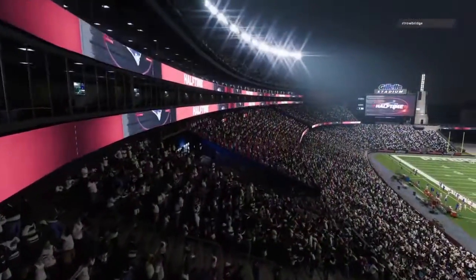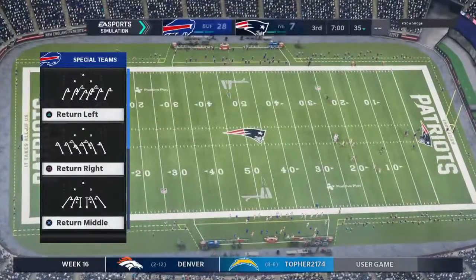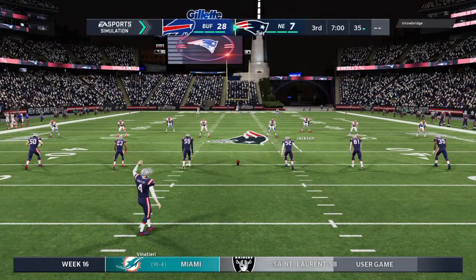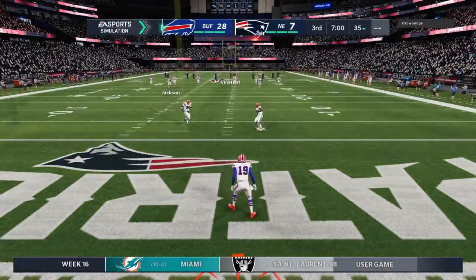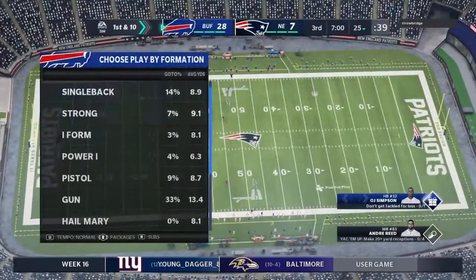So we reach halftime in what's been a fairly one-sided game so far. We'll get you down the coast to Orlando for Jonathan Coachman at our EA Sports Halftime Report. Coach. Adam Vinatieri set to kick off. Bills with the lead, and they'll get the football first as the second half is underway. And this will not be returnable. It's out of the back of the end zone for a touchback.